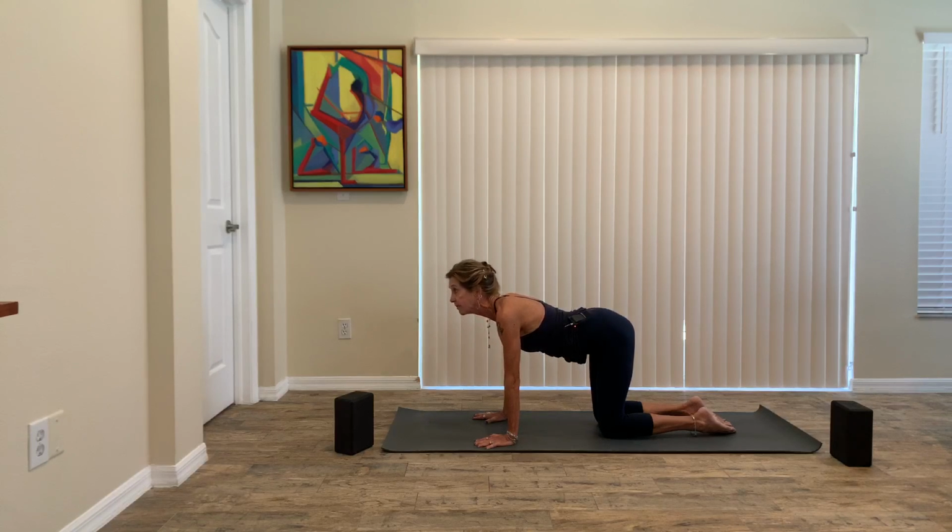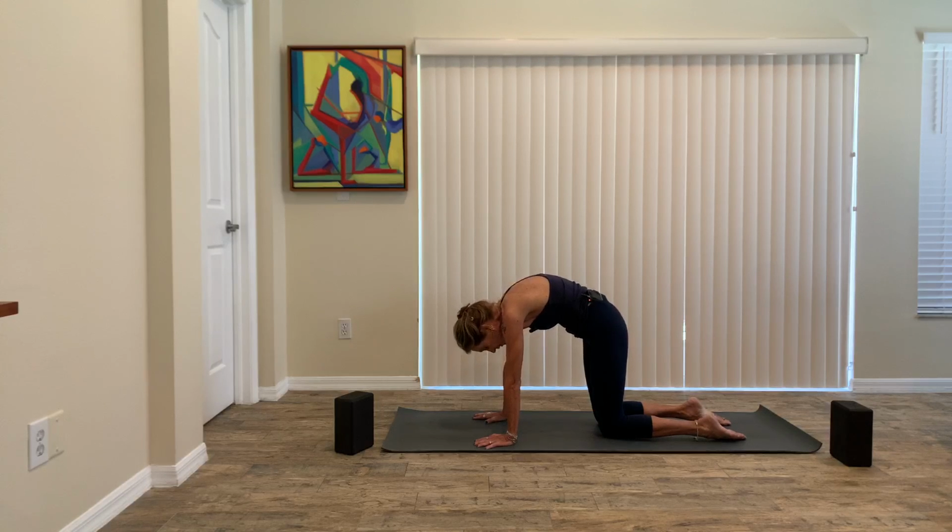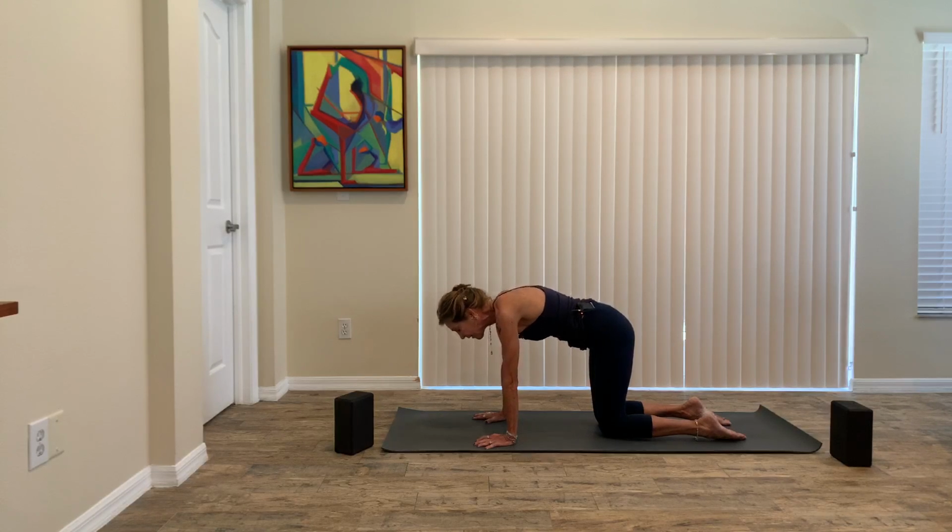Tilt the head, tilt the tailbone. Exhale, hug the belly and round the spine up to the ceiling. Let your head and neck relax. One more round. Inhale, arms stay nice and long. Tilt it up. Exhale, push the floor away, round the spine, let your head and neck relax.